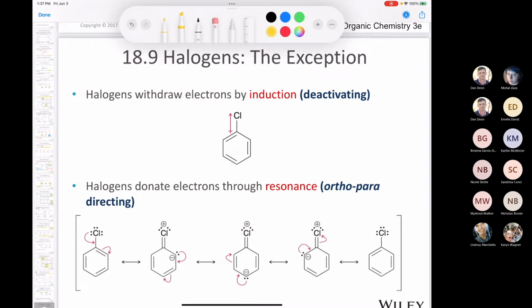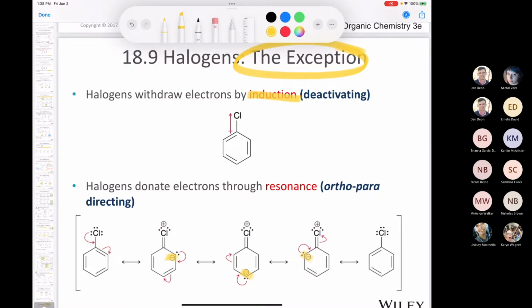So this slide is just summarizing some of what I already told you. Okay, I already drew this on the last slide. You have a chlorine. It's electron withdrawing. Now, we can draw resonance contributors for our chlorobenzene, where we do see electron density pushed in the ring. And when we were talking about anisole, I said, well, you've got induction because oxygen is electron withdrawing, but then it can donate electrons through resonance. And when you have a battle between the two, you pick resonance. Well, I told you this is an exception, and induction has the greater effect. Okay, induction has the greater effect.